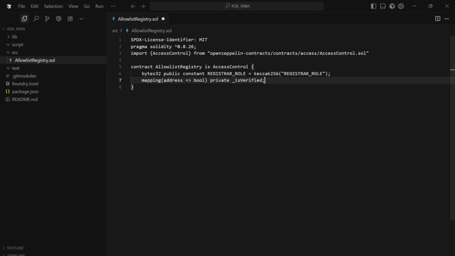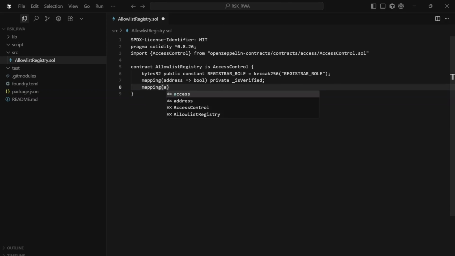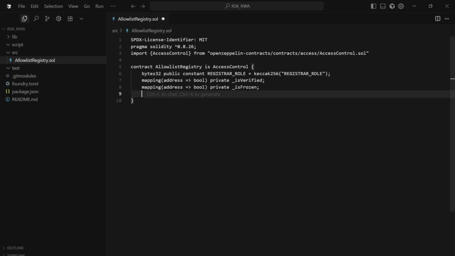Similarly, we'll do a mapping again from address to bool, but now for frozen. So is frozen. This will keep track of whether an address is frozen, in the sense it cannot interact with the token or not. We'll see how the interaction works.